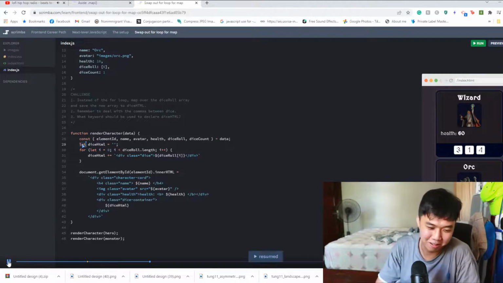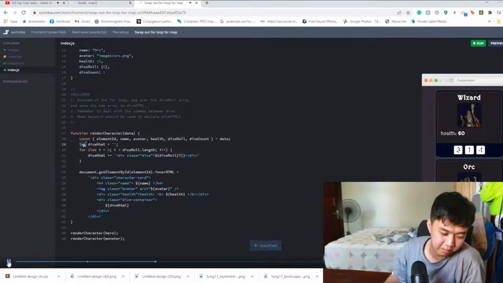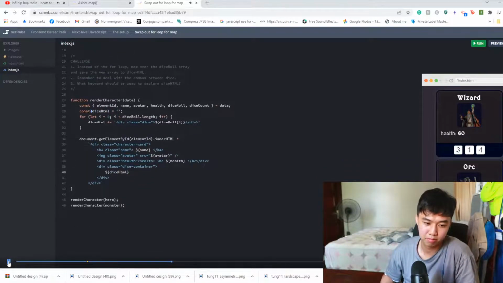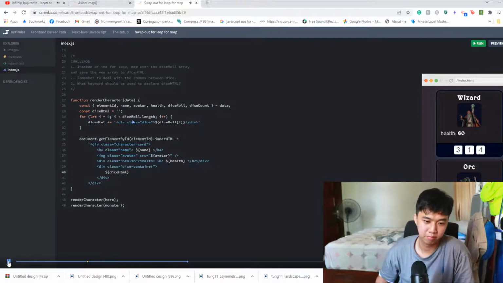So good. So I'm going to start by changing this let to a const. When we were using this for loop, we had to declare dice HTML with a let because the for loop was actually updating it on every loop. Our new array is going to be a constant.